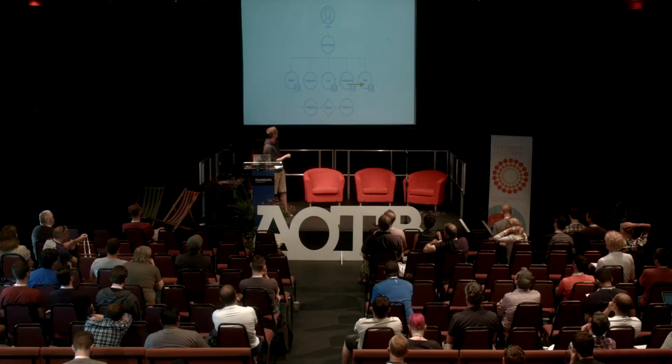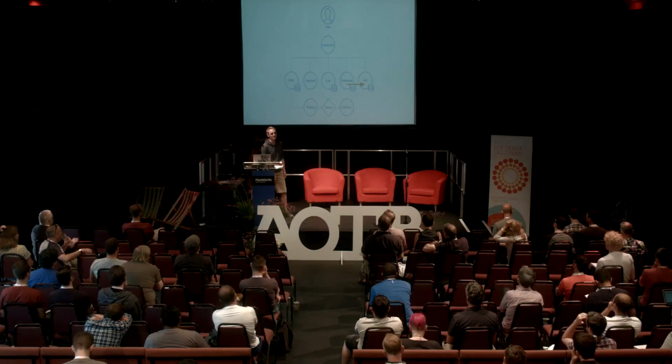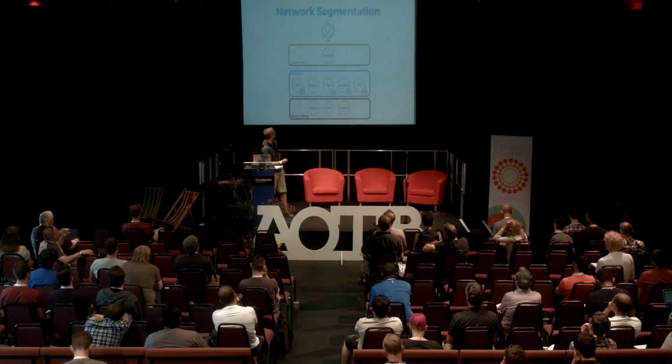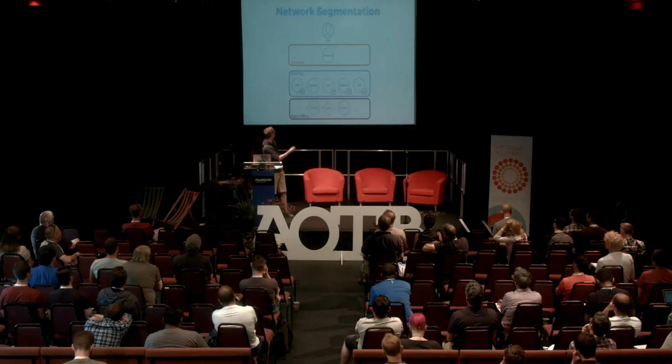If somebody had access to the catalog container, don't just imagine that they did, don't worry how for the moment, they shouldn't be able to access the cart. The catalog has no reason to access the cart, so it shouldn't be allowed to access the cart. And even with our segmentation example there, we're still in the same network here. So the catalog can still access the cart. So it's not fine-grained enough.